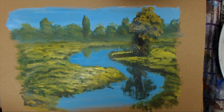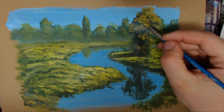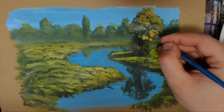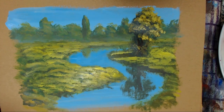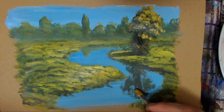Gonna pick up a bit more light, a bit more white in the sienna color. Let's really brighten some of this. Let's really get some of these leaves to get a bit more light on them. A bit more light hitting them. It's a bit better. So I need to do some of this in the water. I was sort of using a stroke that's kind of downward like this.